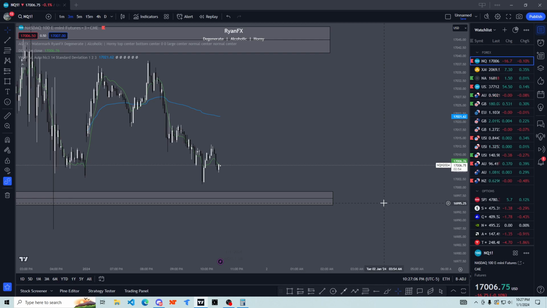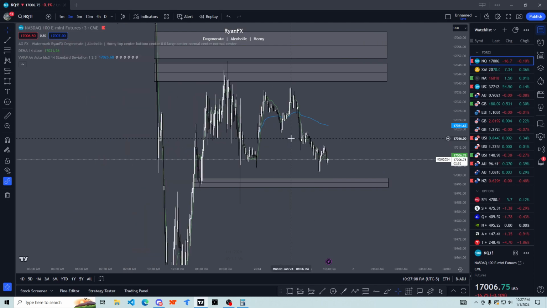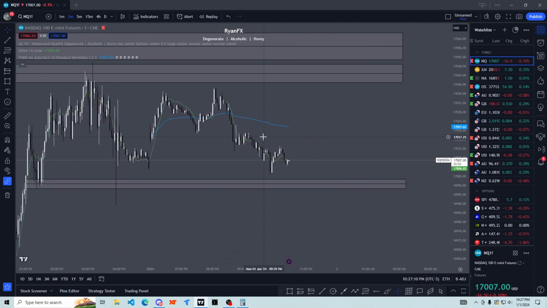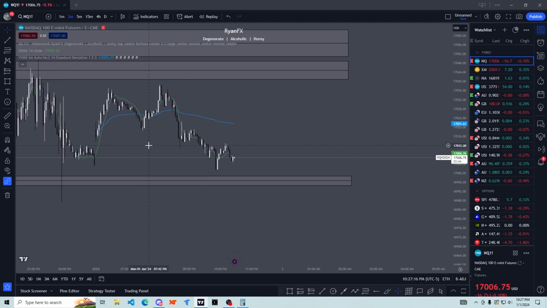So I hope that video helped on how to maybe find direction in the market. And the 2 indicators that I use are the 14 EMA and the VWAP. That is it. That's all I use as far as indicators. So I hope this video did help determine and calculate tick value, and how to maybe find and identify which way the market is going to move from certain zones and levels.